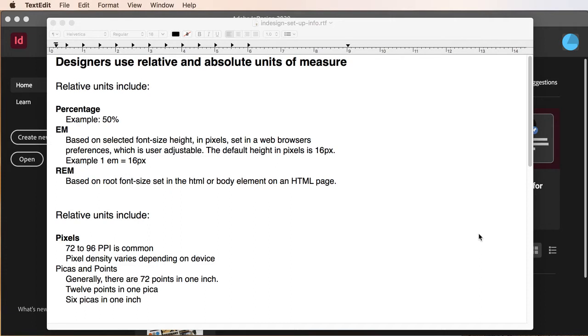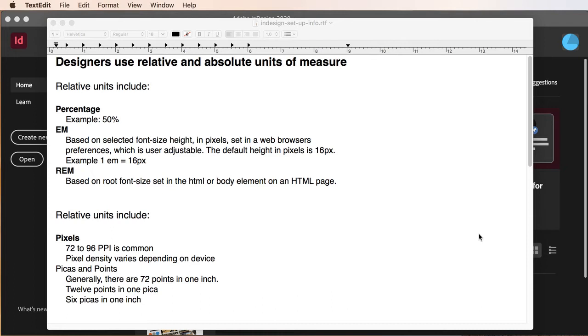In this case, an em is based on the selected font size height in pixels set in a web browser's preferences. And this setting is user adjustable. The whole idea is if you go into a web browser, into the preferences, and you change the default height, you're making type larger or smaller.